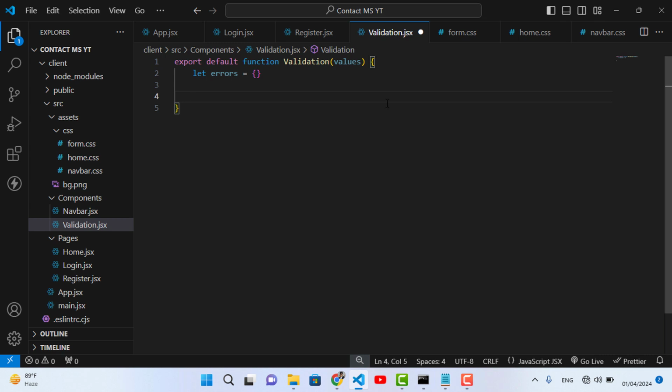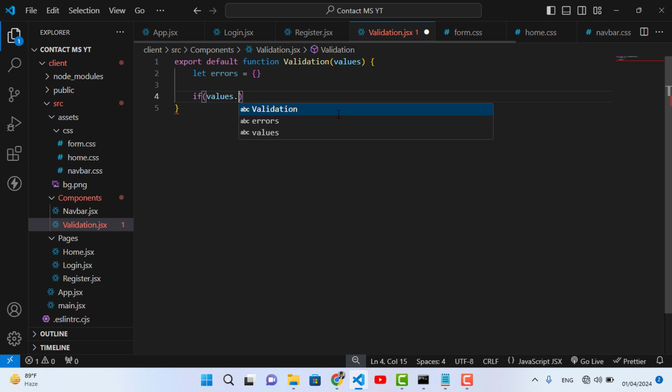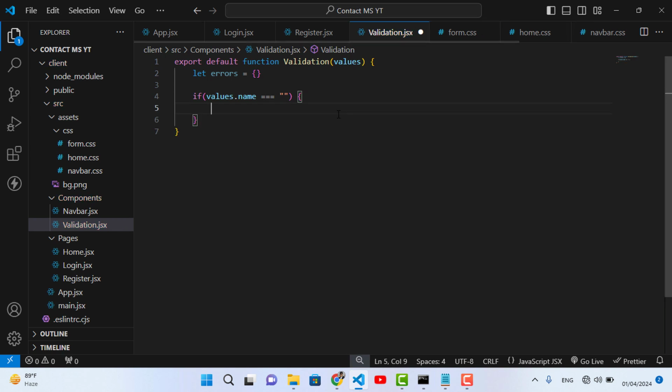Let's now check the name. First of all, validation for name. If values.name is equal to empty, if the value is empty, what we should do is store errors.name equal to a string, name should not be empty.